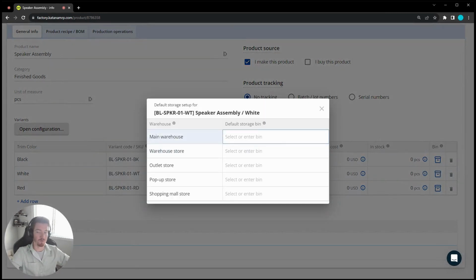Now we can store multiple variants for the same product in the same location. So you'll see rack A, shelf 1 is still available. And for the last one, for example, I would also like to demonstrate that we can add. So if this one gets moved from rack A to rack B, for example, and it goes on shelf 1, we can create new, and that will get added to our settings page and our bin locations list.